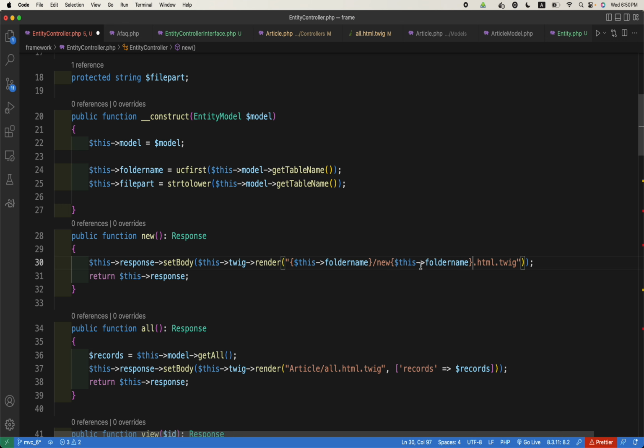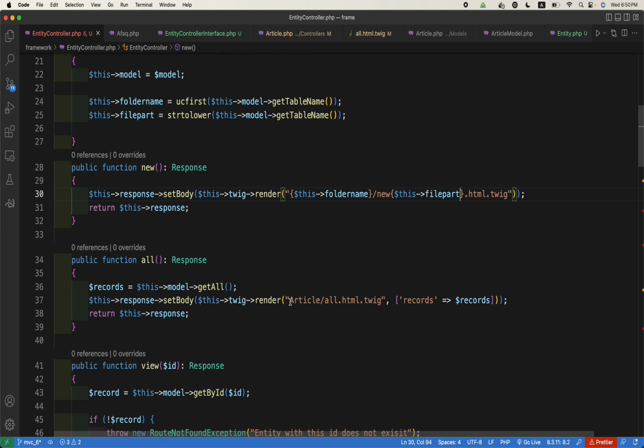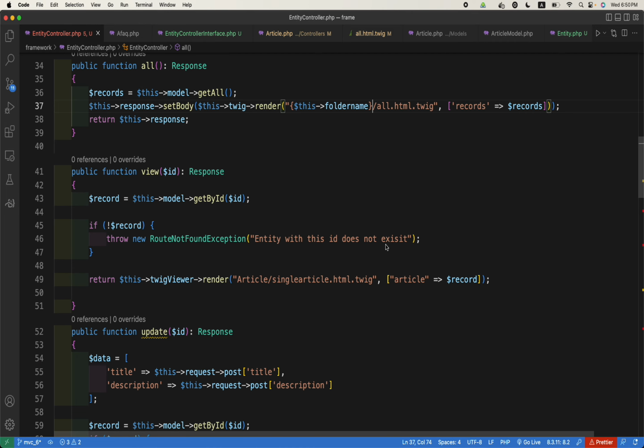Yes, sir, this dot file part. We have to do this for all these. So article should be replaced with this. This is generic. And maybe if we name these with generic names, we may not need these file parts. But for now we will keep them as this.